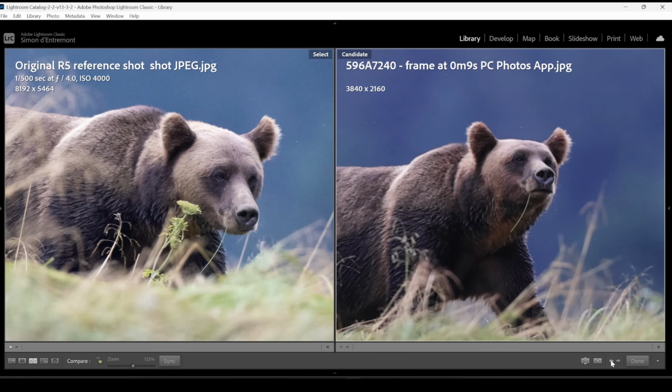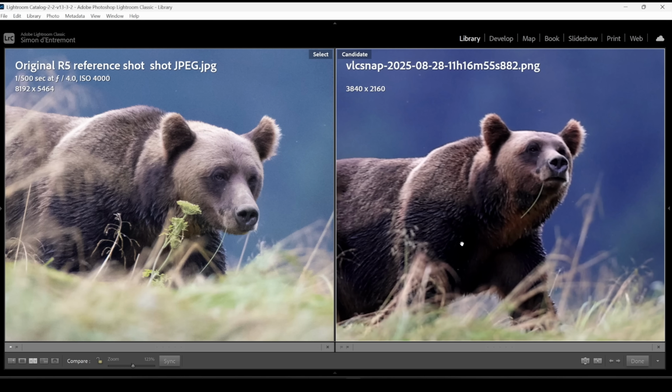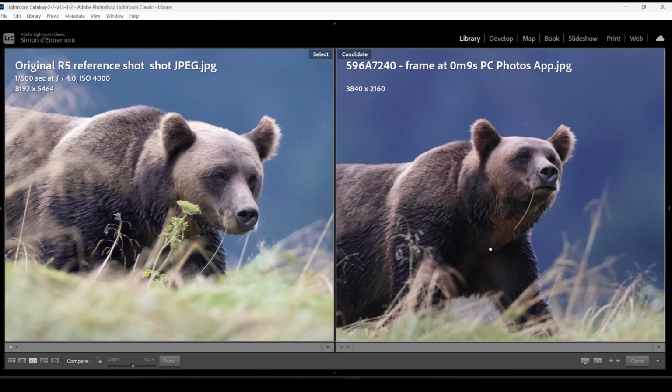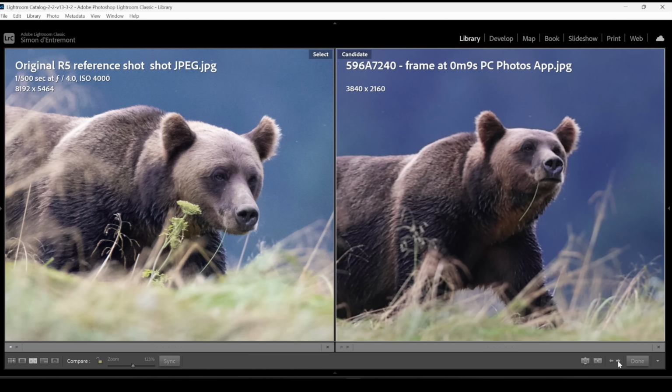And the resolution, if I compare it to my Photos app, is about the same, but you'll see the darks got really dark. It really did change the look of the photo, especially in the dark areas, quite a bit here. But the resolution looks about the same because it did the same thing. It took the frame grab in 4K at 3840 by 2160.